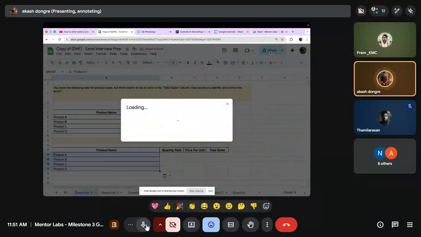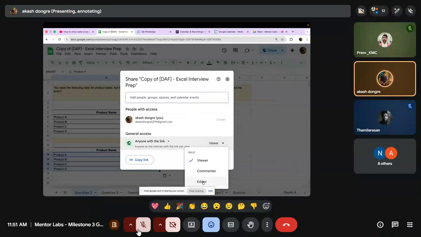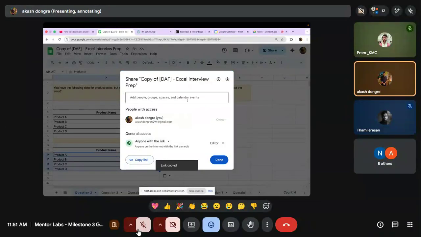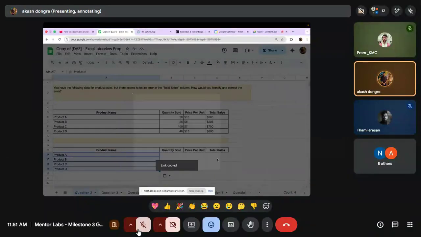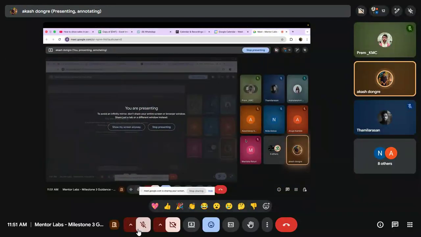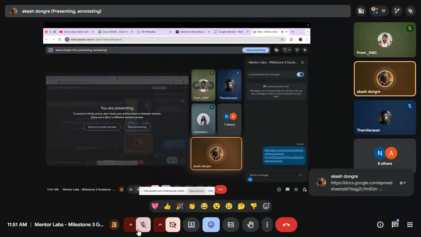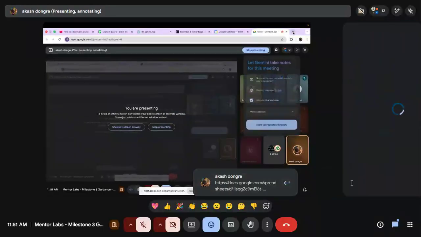Okay, great. If I'm going slow, you can move ahead to the next question. Editor access. And if you guys are done with the VLOOKUP also, then I have one very good question. I'm not editing inside this question, but I'm going to share that sheet as well if you want. Or else we can discuss that VLOOKUP concept in the next class because we don't have that much time. We have 30 minutes only.